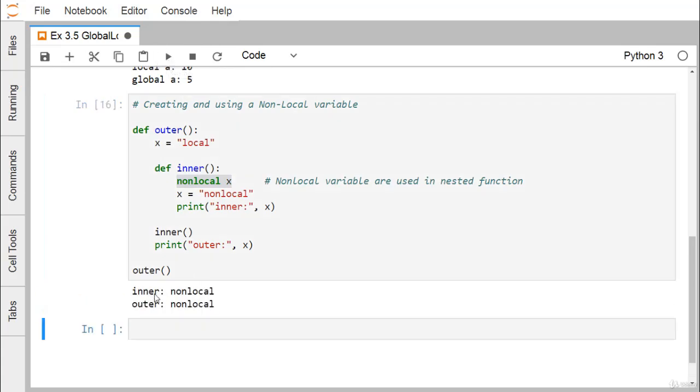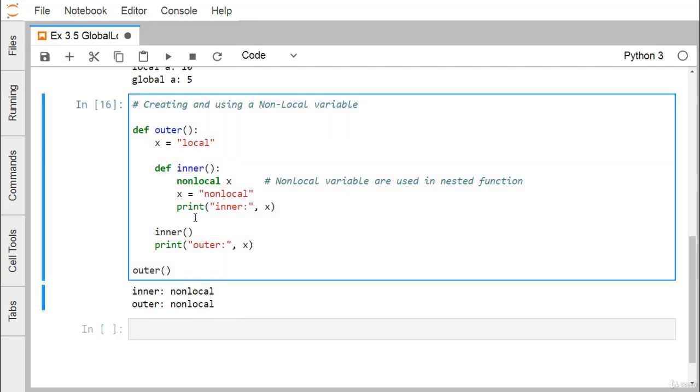Inner: non-local is printed from here, but as x is a non-local variable, the outer x will also get updated with the string non-local. So outer: x will also print non-local.